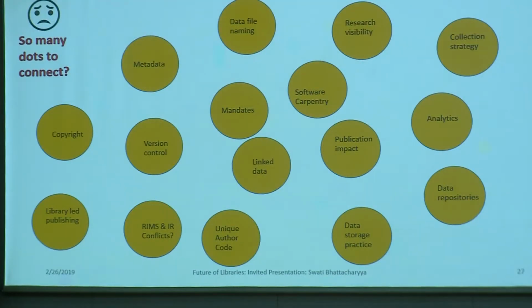So when I started a little more than a year back, I found there were a pretty good number of dots, but how to connect them, where to start? And it happens for any scholarly communication librarian. Where do I start and how do I connect? Should I start with copyright? Should I go with mandates? This is the time when a librarian has to take a decision, to understand her or his bandwidth and the support, and then start not with everything, maybe probably one after another. But this is the librarian's challenge: how to connect all the dots.